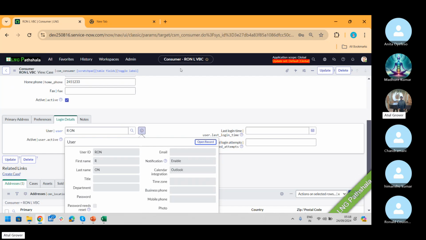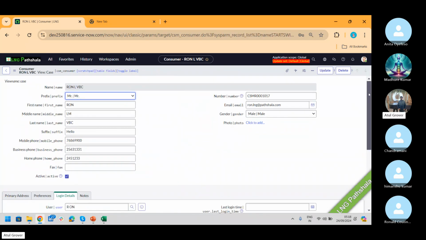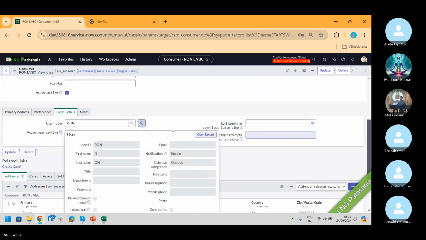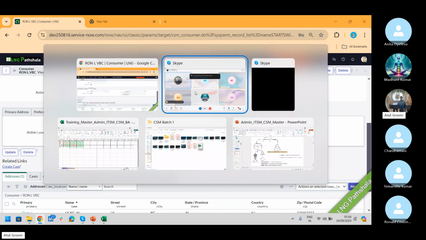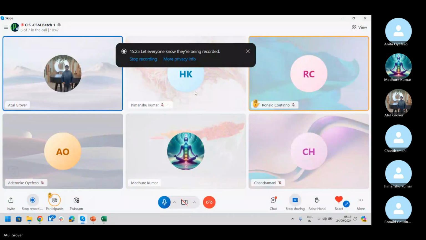So what's wrong with this? I'm really surprised to see, even though we have complete rights and a complete role as well. And yesterday also I logged in with the same admin ID only. It's working fine for me. Not sure what's wrong here. The reason I'm saying is that I might have to repair my plugin, or I will check on the community whether it is a common issue or non-issue, or whether I need to do something else on that particular part. That is the point here now. Okay, so shall we move forward now? If everybody is okay, yes, Ronald, go ahead.